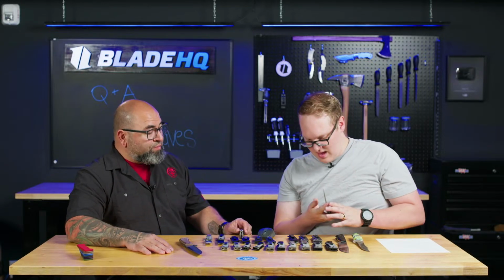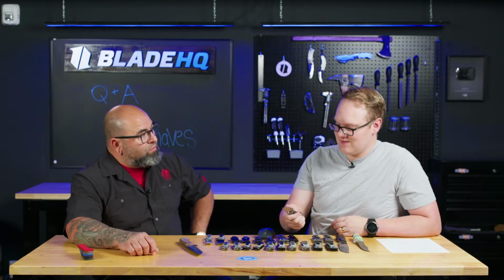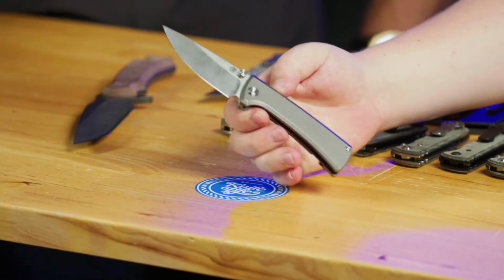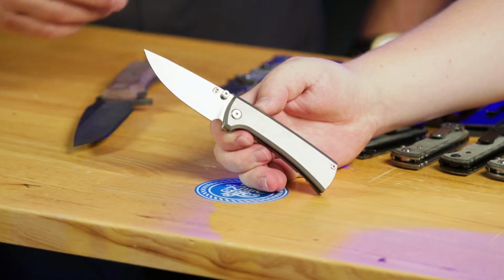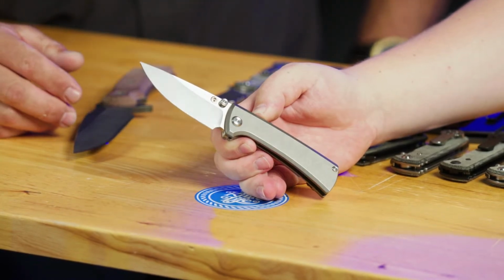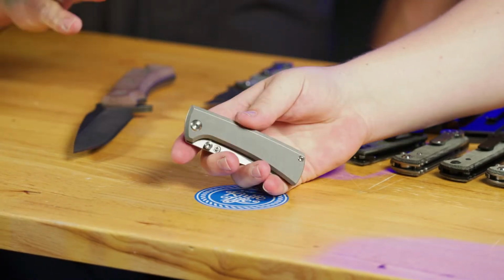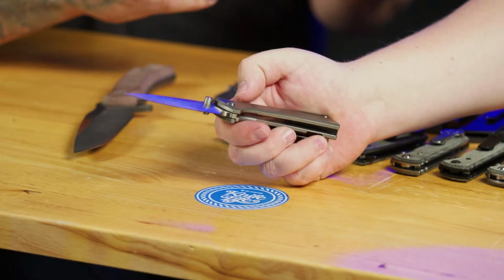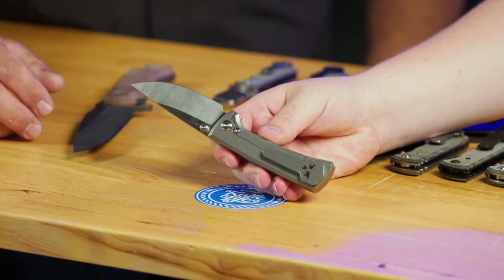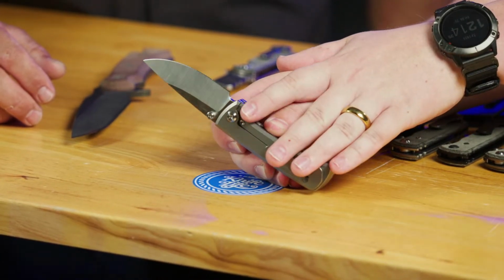Thank you. Yep, and then we also have one, and I remember the next one's the RCK9, and I saw this one as a fixed blade the first time, but now it's a folder. So yeah, RCK9. I used to just name them like RCK1, 2, 3. Ramon Chavez knife one. Yep, and that was the 9th fixed blade I had designed, back in 2010, and decided to make it into a folder, and it's really close to the fixed blade dimensions, which is kind of hard to do, but it's really, really close.